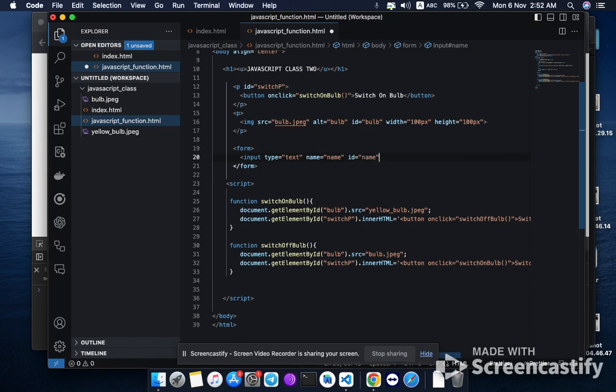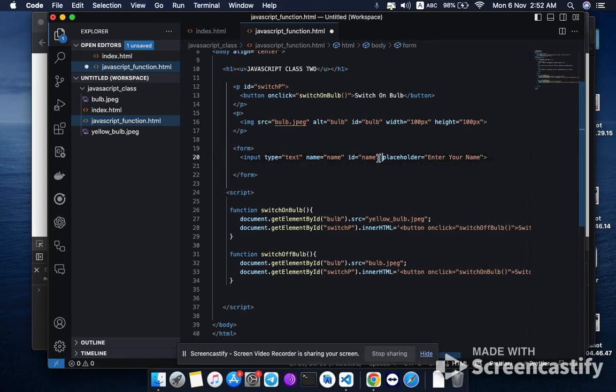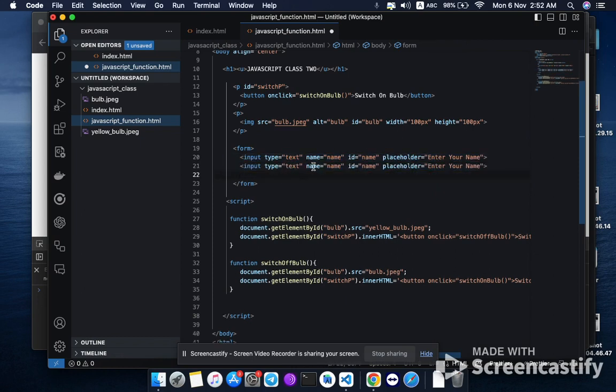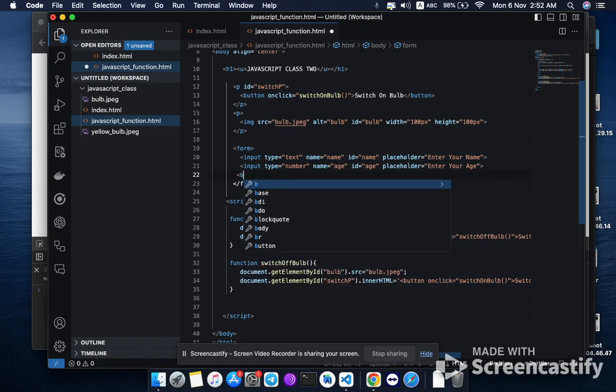Let's say name, so the entire name. Let us just duplicate this. We duplicate it for age, and enter your age.